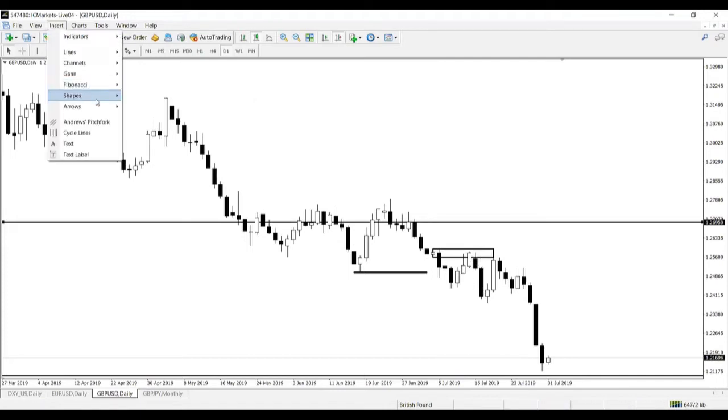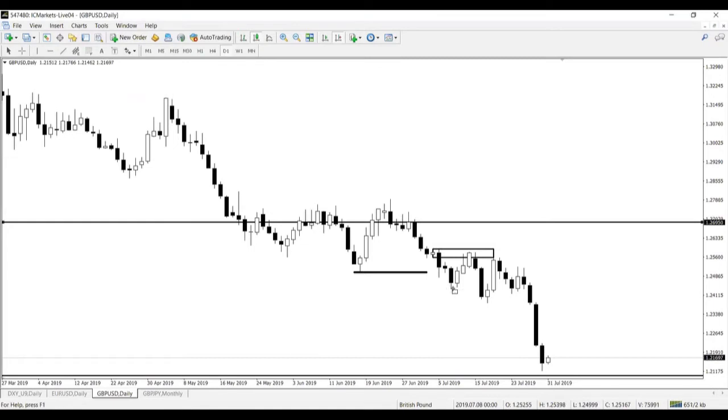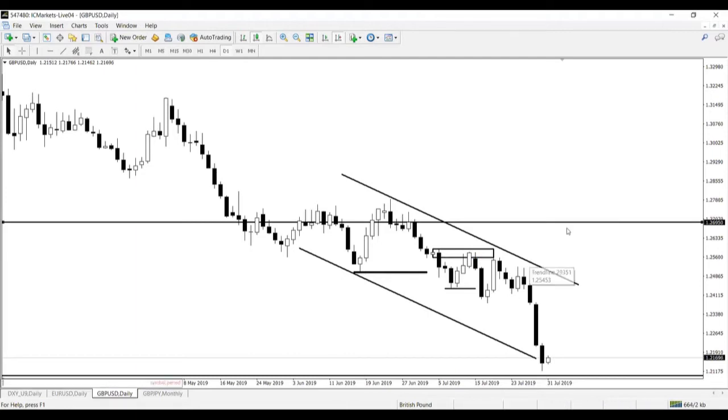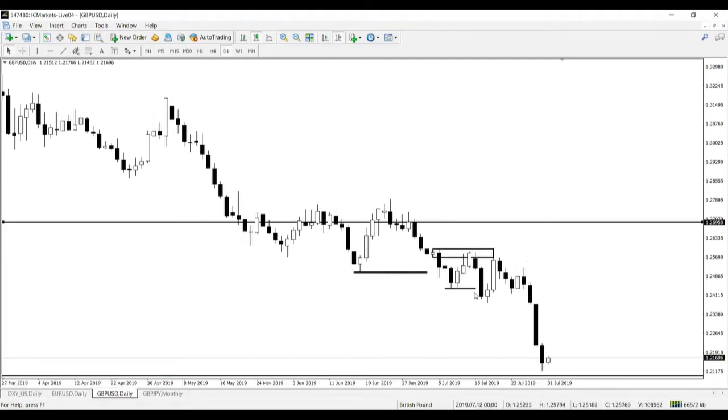My confirmation was that price closed below this liquidity low, giving us a new confirmed lower low in the structure at the 1.24400 level. As you can see, price is very bearish. If I use this channel to delineate the lower highs and lower lows, we broke market structure to the downside, with a closed candle below the significant liquidity low of 1.244. This was the last bullish candle to push price lower.